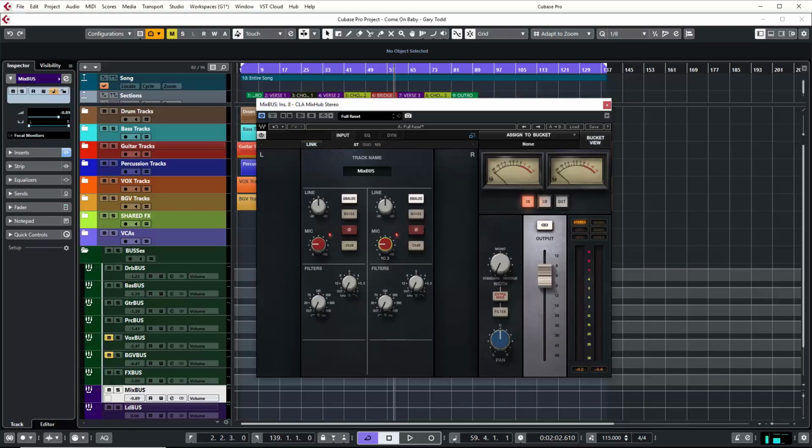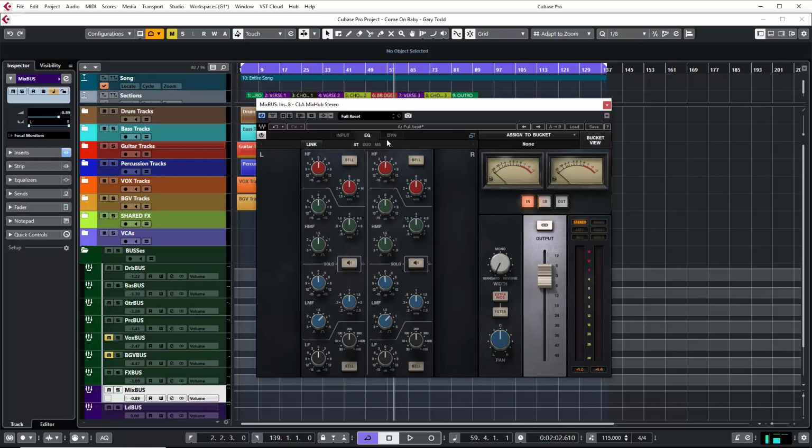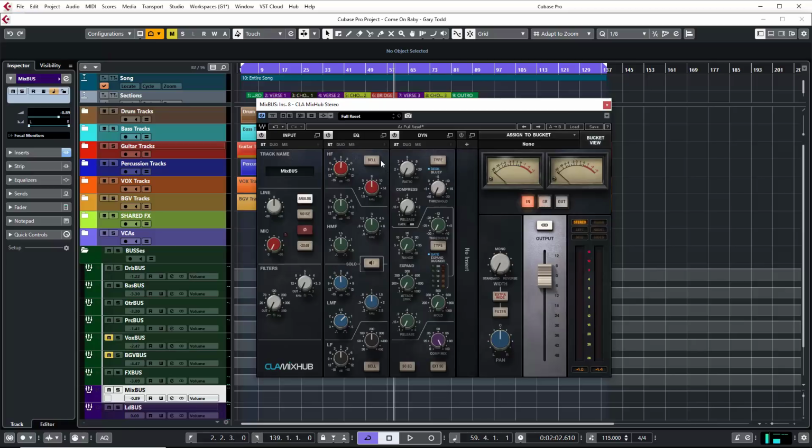So at the moment, I've got it linked. If I click that, we can unlink it. That works for all the components there. We can shrink it back down with that. And again, we can expand this and unlink it and start adjusting settings there. Now, if we had it linked, then we can just make adjustments. But if you've got it linked, you can just obviously keep it in the small mode because we don't need to see that extra level there.